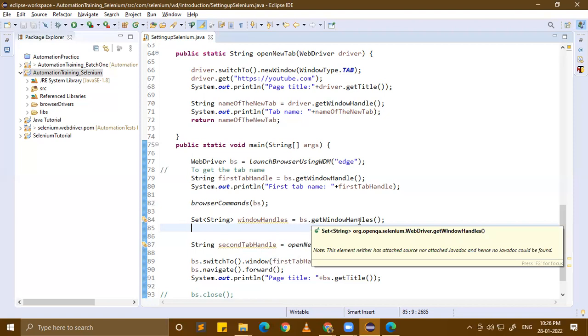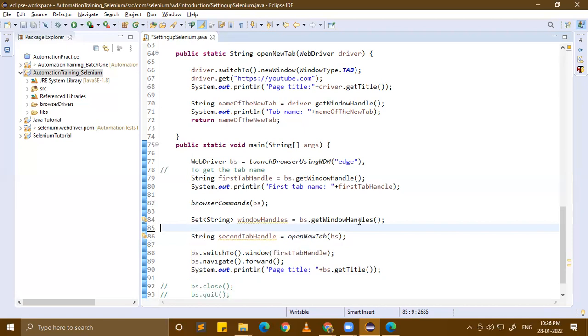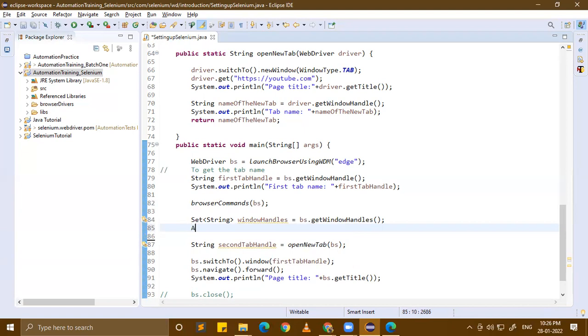Okay, so can we use an array as well to store these, to go with the 1, 2, and 3 parts, like you have used Set of String? From the set you need to convert this into an ArrayList.